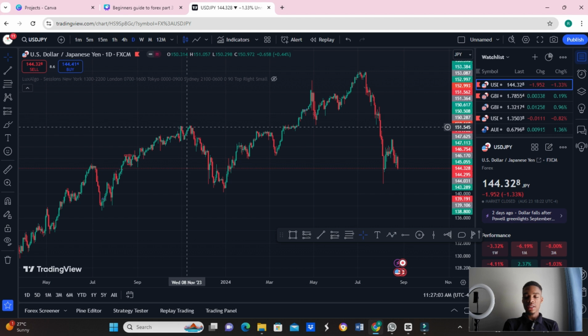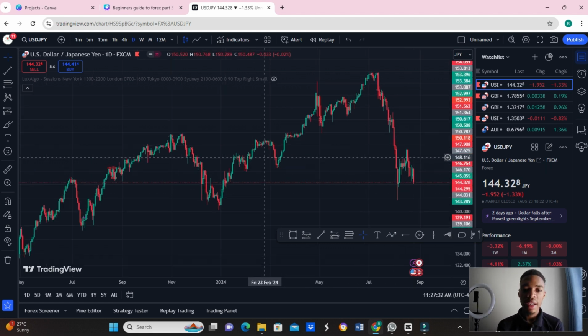So this ties into the type of trader you are. You look at the chart that matches the type of trader you are. If you're a day trader, you want to look at the daily time frame and so forth. If you're a positional trader, then you want to look at higher time frames, weekly, monthly, etc. If you're a scalper, then you know your 1-minute time frame, your 5-minute time frame, etc. But for this example, we're just going to look at the daily chart.